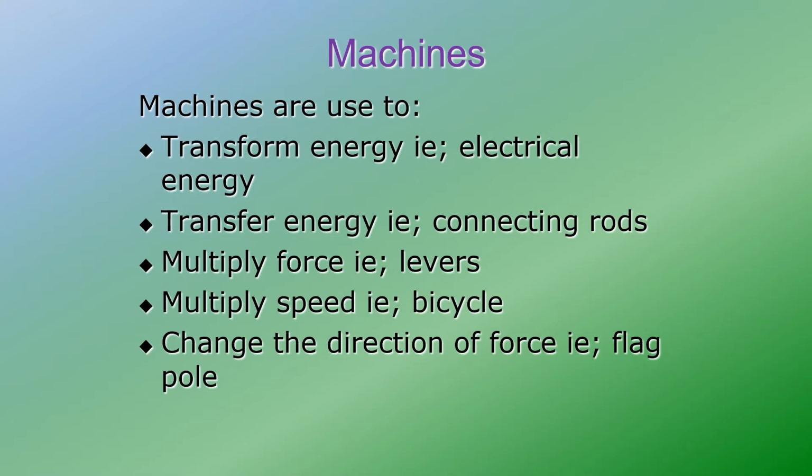An example of that is when we use our levers to multiply the force we apply to one end to lift a greater weight on the other end. They're also used to multiply speed, for example when we ride a bicycle, where we can increase our speed without increasing our effort or force.